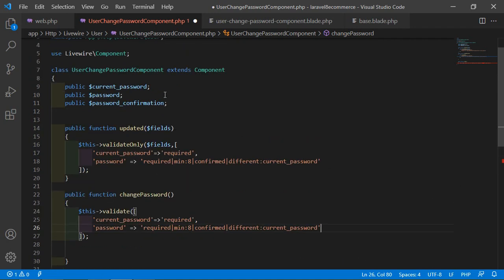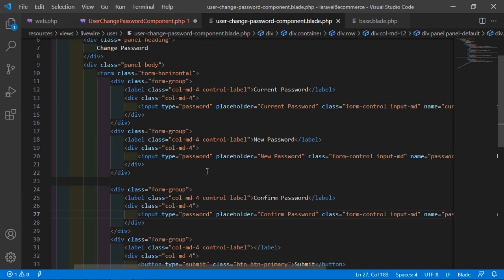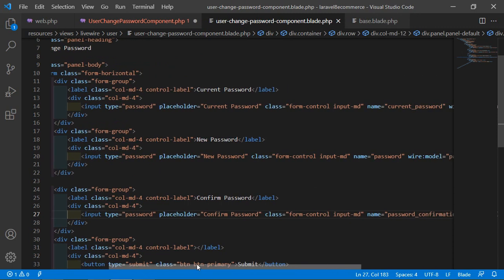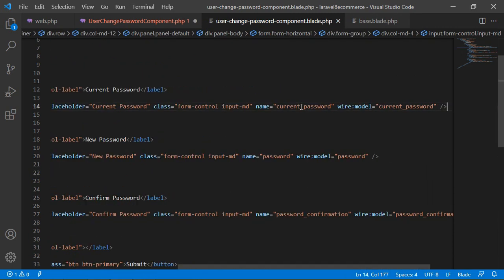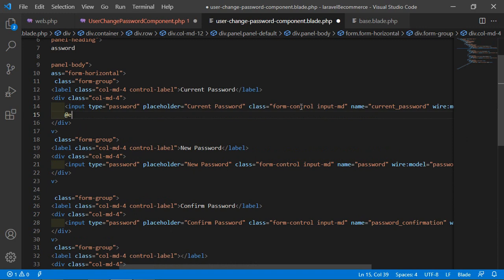Alright, now for displaying this validation error on the form, inside this view file, after this input field, let's add here @error directive error, and inside this just pass here the property name, which is current password.